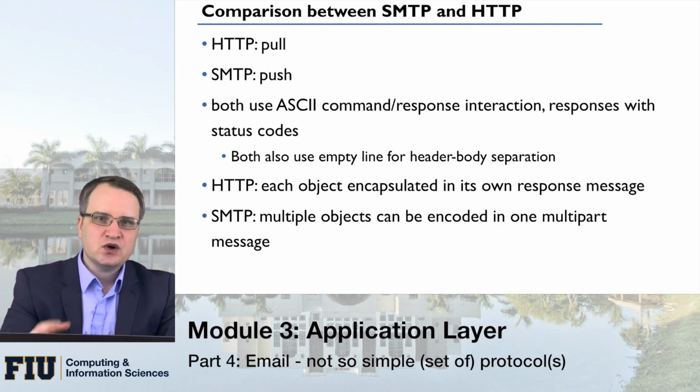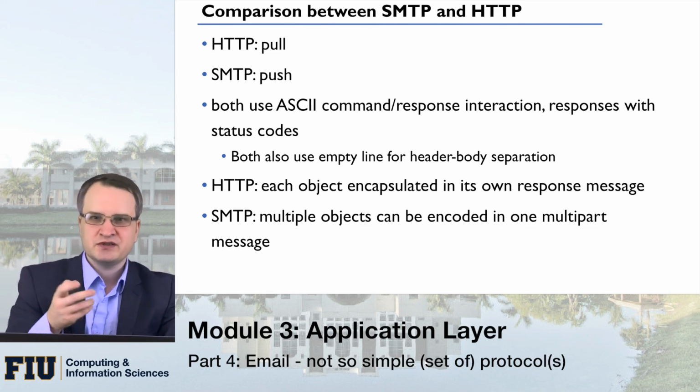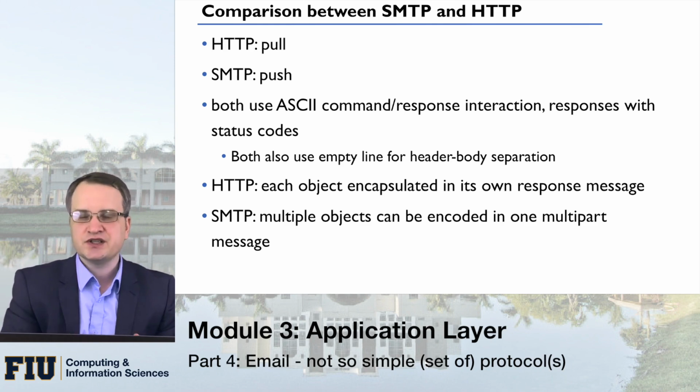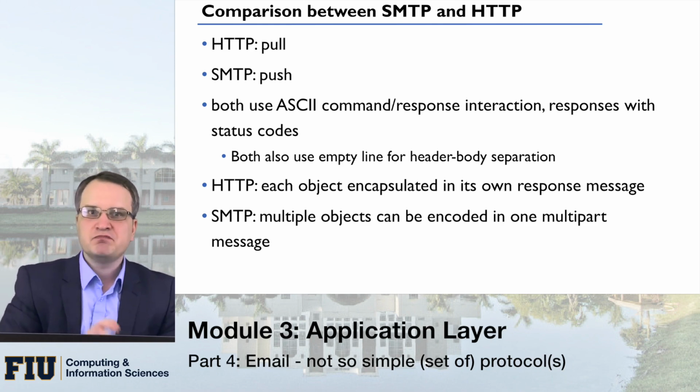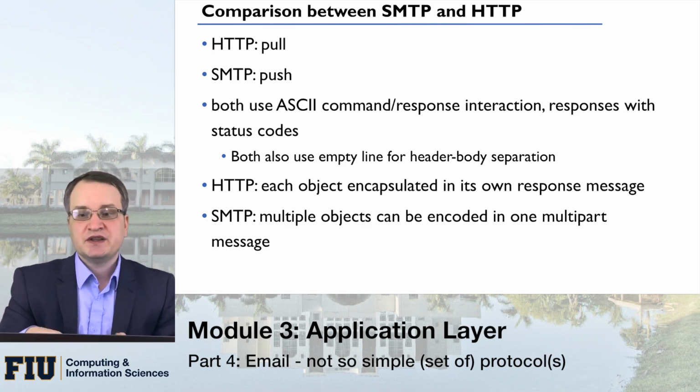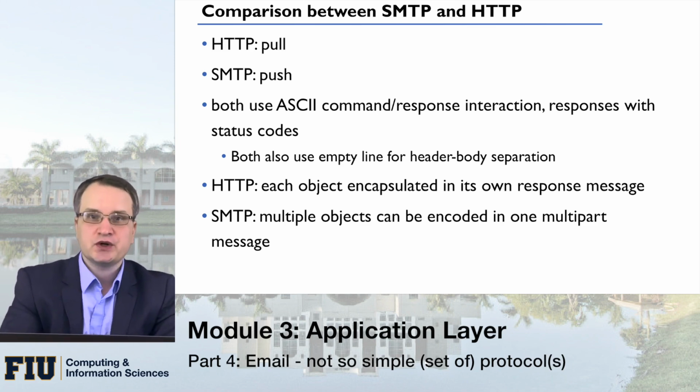With SMTP, you always do some form of a push. So there is no preset client. Maybe it exists at the initial stage when I create the message and I'm pushing it to the initial SMTP server. But then the process actually repeats itself multiple times and the message is being pushed further and further towards the destination mailbox. So that's the interesting part of the SMTP protocol.